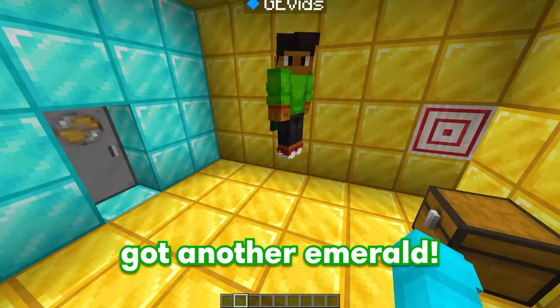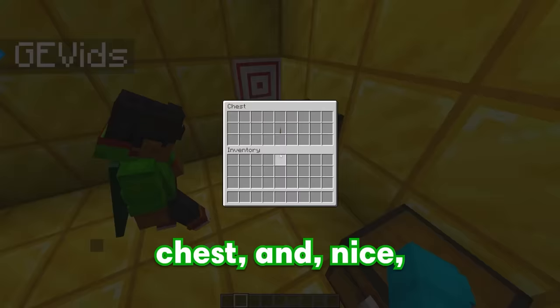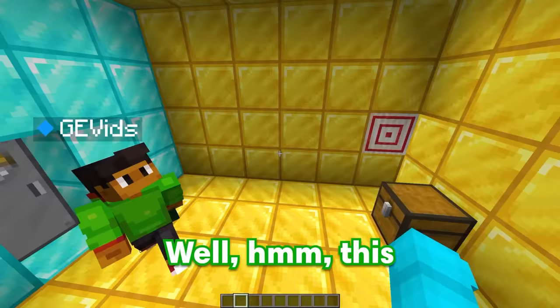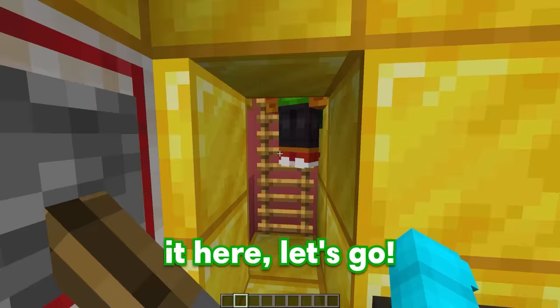There's gonna be a lot more waiting for you after these traps, so just open up this chest and move on to the next room. All right, so let me just open up this chest, and nice, there's a lever inside of here. Yep, and what are you gonna do with it? Well, this target block looks different from all the other blocks, so I'm gonna place it here. Let's go. Nice, you figured it out.